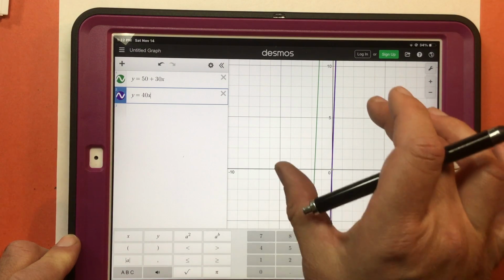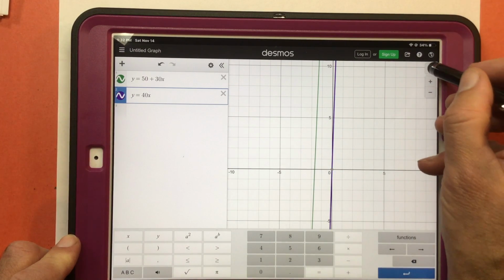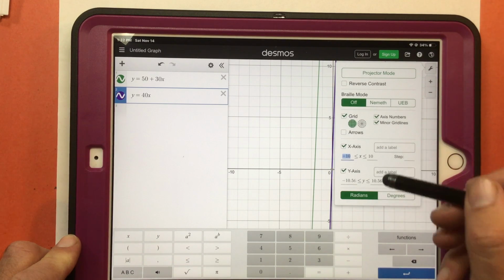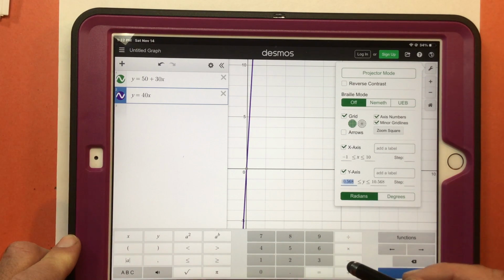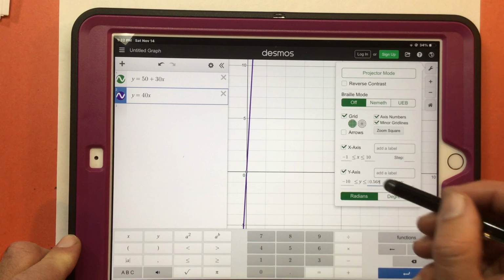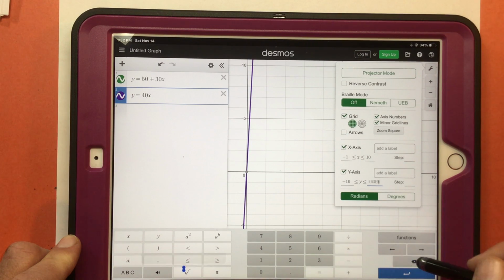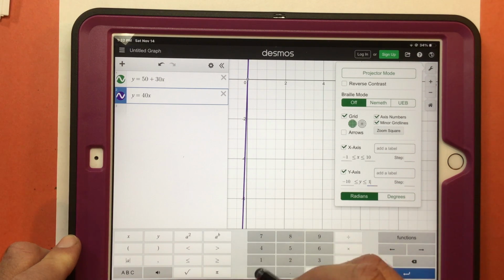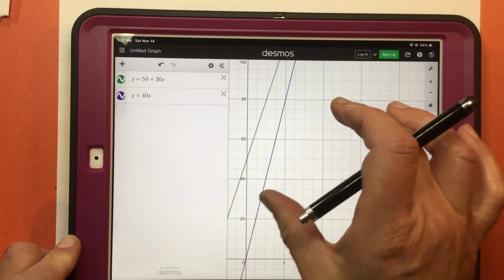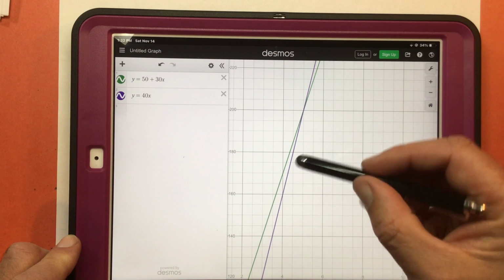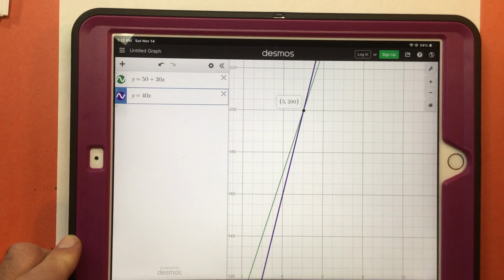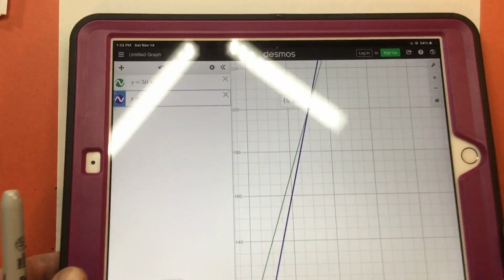All right, so check this out. I'm going to change my grid here a little bit. Let's change that to -1. Move that around. Let's change that to -10, and change this one to, let's say, 100. Okay, and actually that didn't help out much either. So I'm going to move this around a little bit. Notice that these two come together right here, and that's 5, my x, which is my time, equals 5 months, and my cost is $200. So by graphing, I got the same thing.